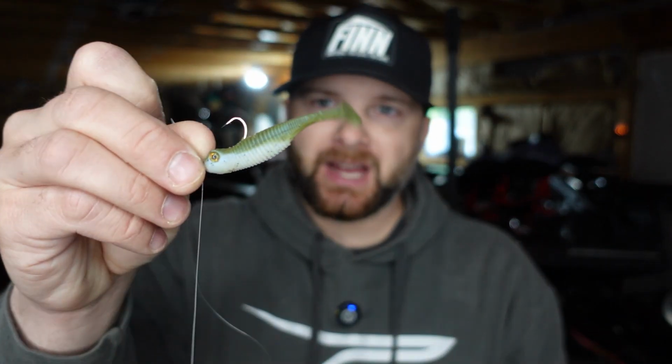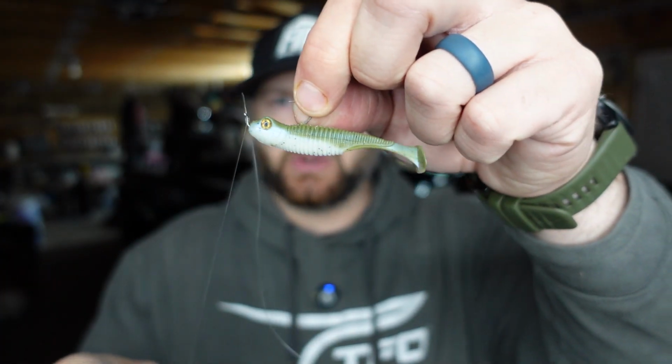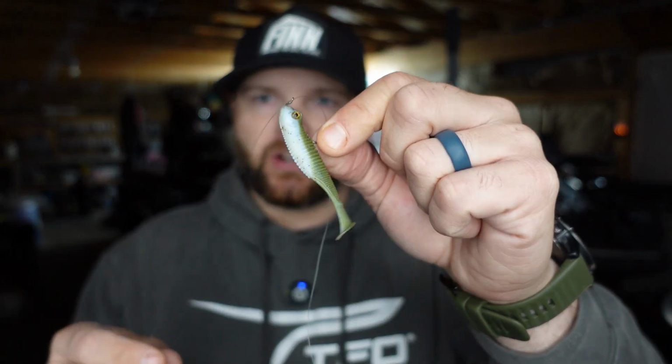And then I have really a one-two approach with my finesse presentation. The first one is going to be a drop shot. This has just a tiny little drop kick shad on the back, a 2 3/4 inch drop kick shad. I also really like going to like a 4.5 or a 6-inch Robo Worm on the back of my drop shot this time of year. Something that imitates a little bluegill that you can kind of fish through those bluegill beds or on the inside edge of a grass line where those fish are keying in.